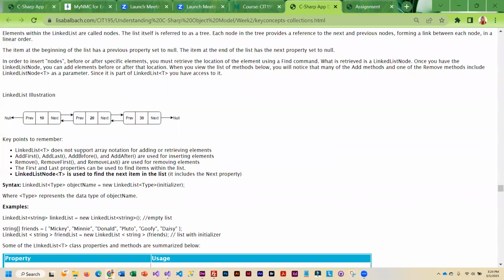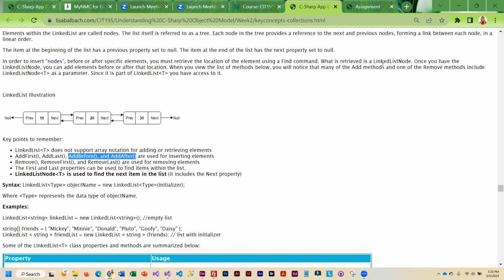You can't subscript into this or index into this. It does not support array notation. If you want to add something, you're going to use add first. It puts it at the beginning, add last, add before, or add after. And if you use add before and add after, you have to retrieve the location of that current node.